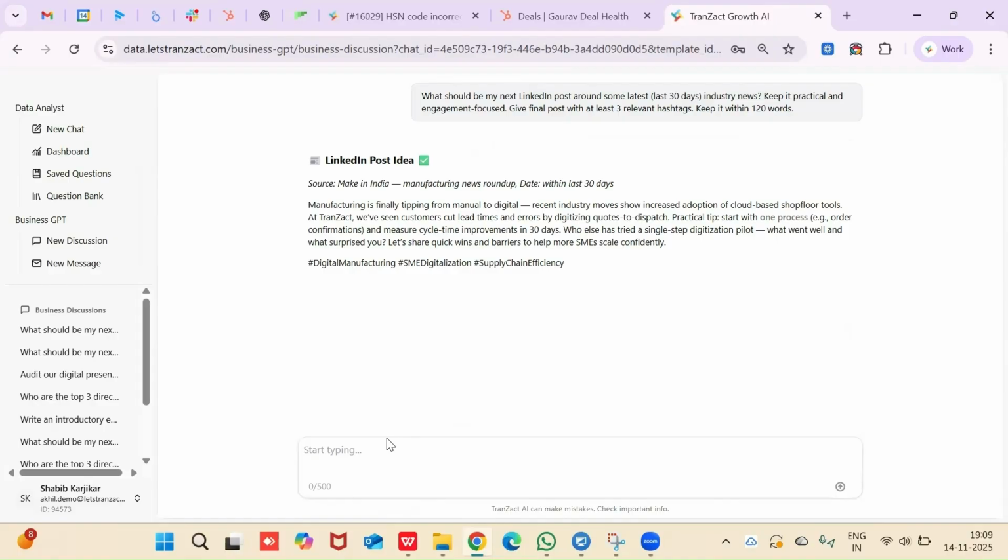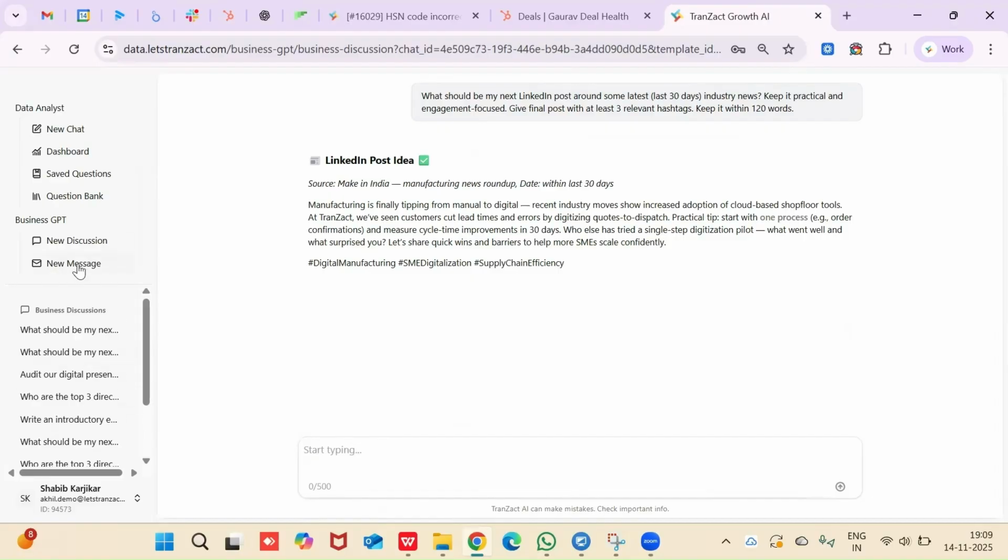Similarly, आप इंस्टाग्राम पे ज़्यादा एक्टिव हो, फेसबुक पे ज़्यादा एक्टिव हो, if you want a caption for your post, right? If you want to have some data that you want to share with your advertisement video, या फिर आपका कुछ नया प्रोडक्ट लॉन्च हो रहा है, उसके लिए आपको कुछ कैप्शन चाहिए, आपको कुछ न्यूज़ आर्टिकल चाहिए, या फिर कंटेंट चाहिए जो आप पोस्ट करना चाहते हो, तो you can just ask it to our Business GPT and it will give you answers.